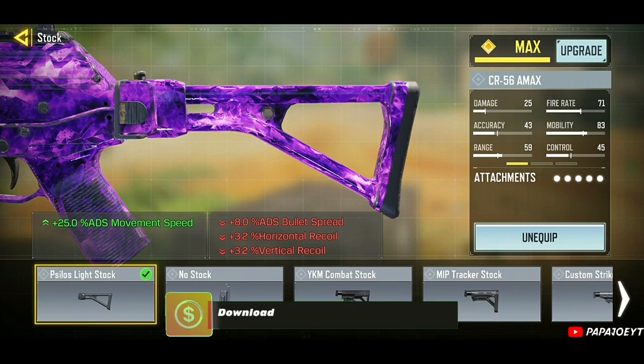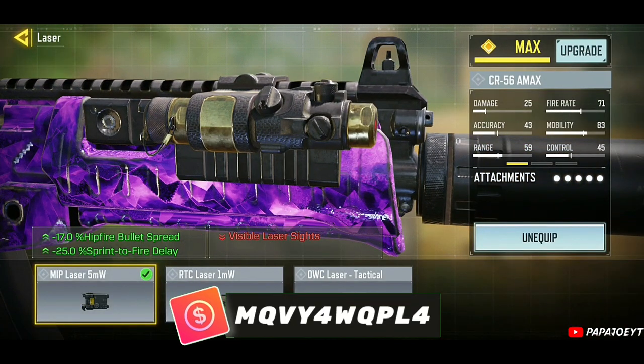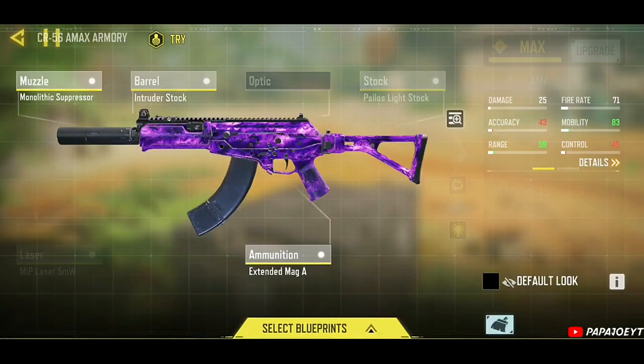Otherwise, I opted for the extended mag so that the CR-56 has 10 more bullets in the magazine. Otherwise, as I often do, I chose the monolithic suppressor to make my shots unrecognizable, get more range, and get more vertical recoil control.